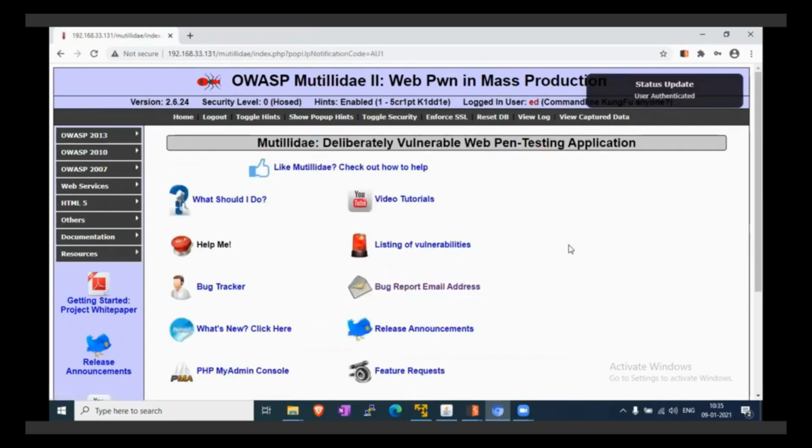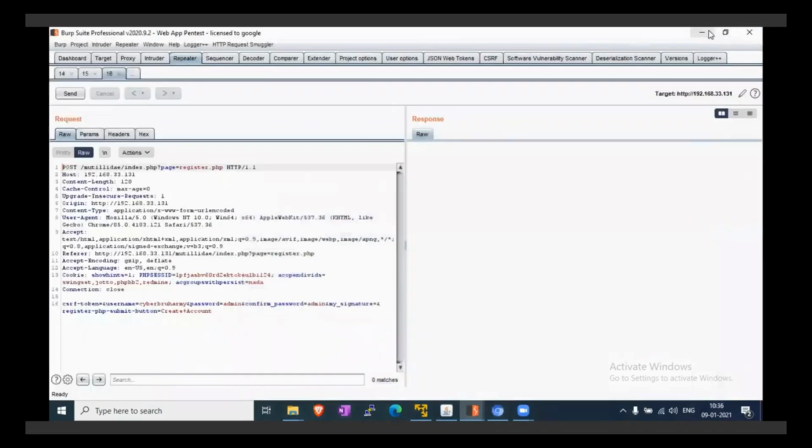Okay, now we are logged in as the ed pentester user, for demonstration purposes. So now we are opening our HTML file here first.